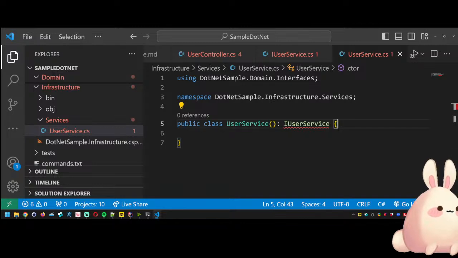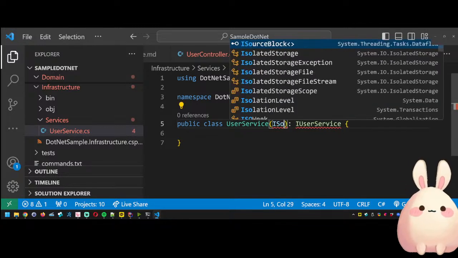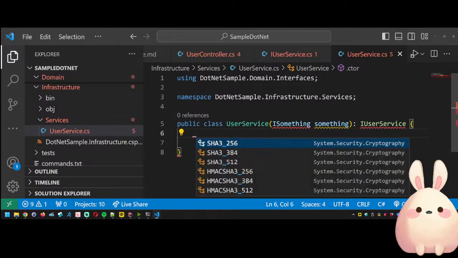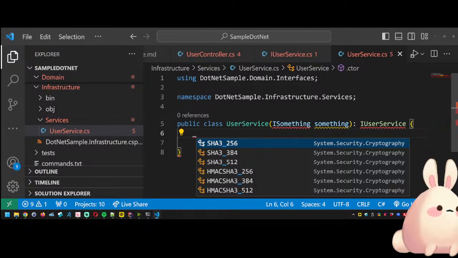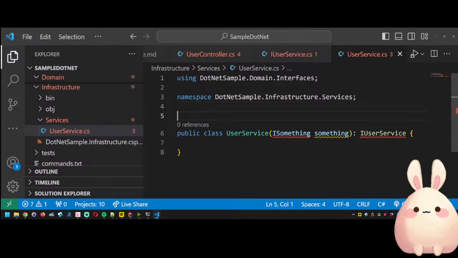And then what you would do, if you did have any other services in here, is say something like, I-something-service, and then inside here you could just do an underscore.